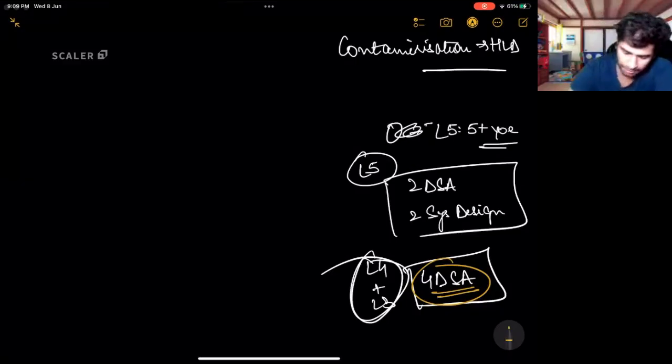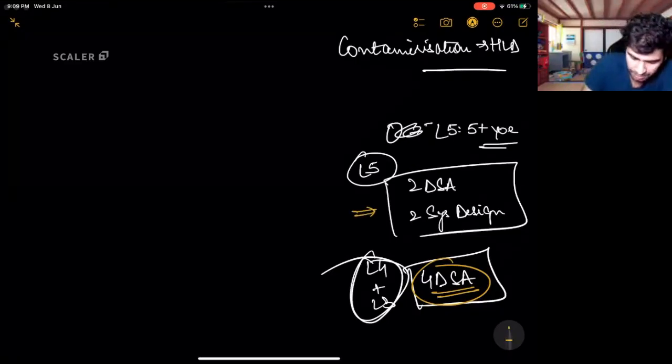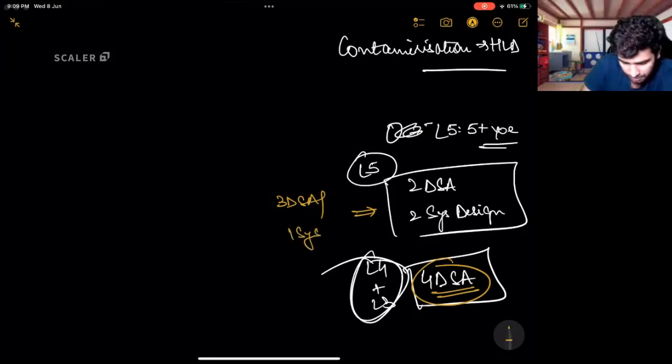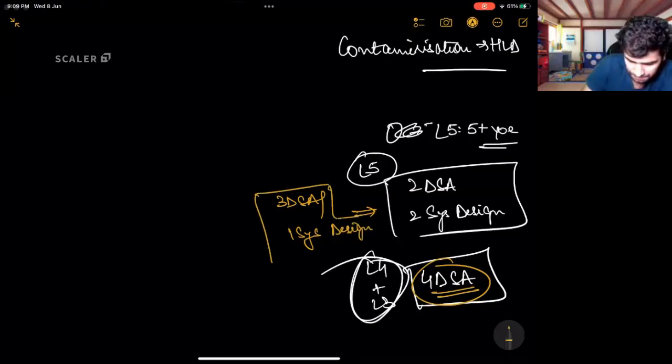Yeah, here I think Google gives a choice. Either you can take 3 DSA plus 1 system design, or 2 DSA and 2 system design, depending upon your expertise.